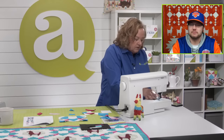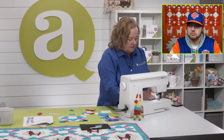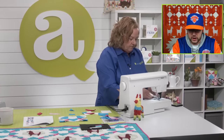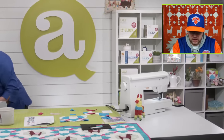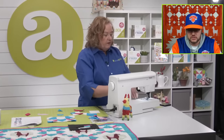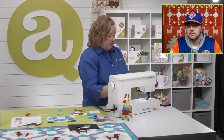Sea turtles are great. More aquatic based ones — we've got a stingray, crocodiles or alligators. They're different — it's the spines down the back. I personally don't ever want to get close enough to know. You lived in Florida — did you see alligators? They're everywhere. They are everywhere.